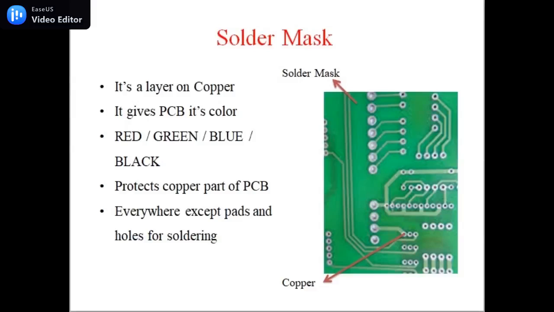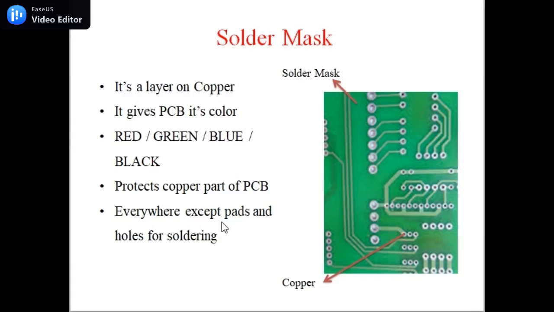First thing is solder mask. We have to understand what this solder mask is. It is the layer which is placed onto the copper tracks. If you look at this PCB, is there any layer onto the copper tracks? No. We can literally see this is the bare copper. But on a PCB like this, we don't see a copper track. Instead, there is a copper track, but it doesn't look pink, it looks green.